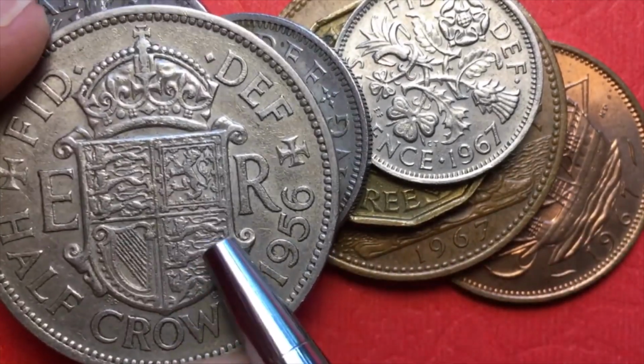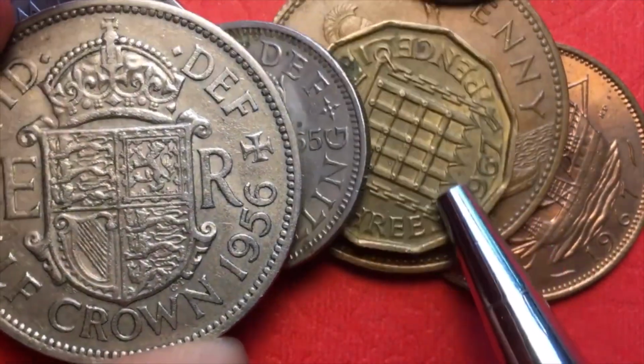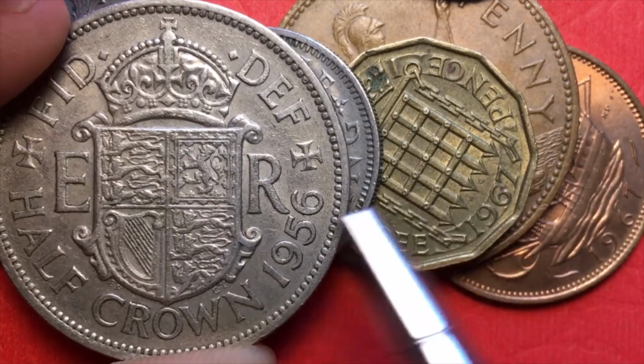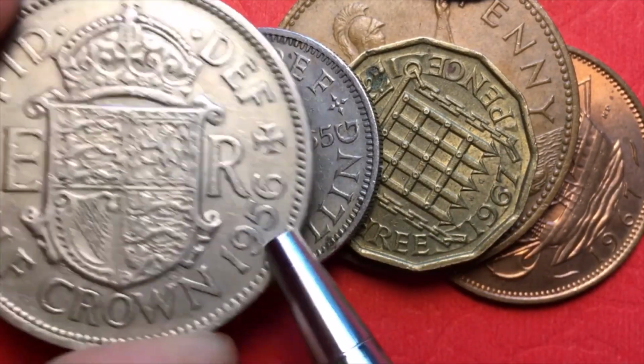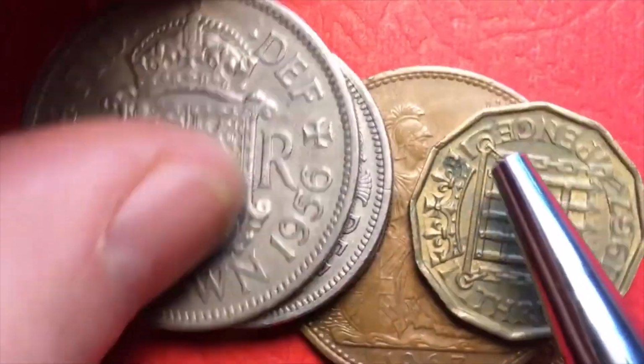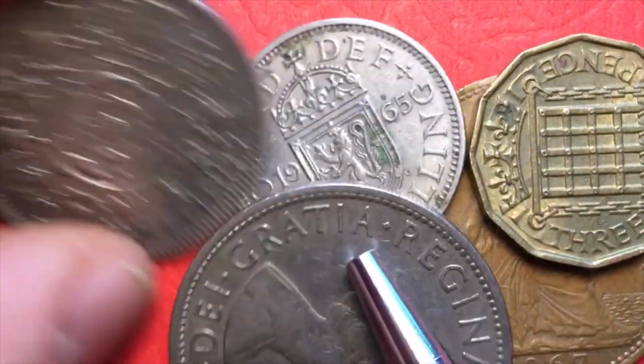So we know that there are 8 of these to a pound. We know that there are 80 of these to a pound, the 3 pence. So this is worth 10 times the 3 pence, or 5 times the 6 pence, and so on and so on and so on. And now you can see why it took me 20 takes to figure this out.